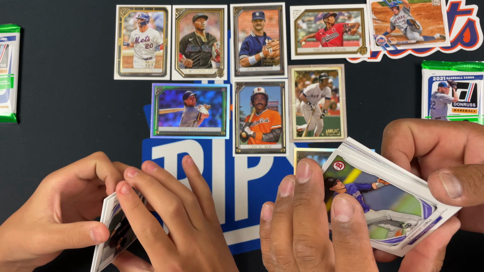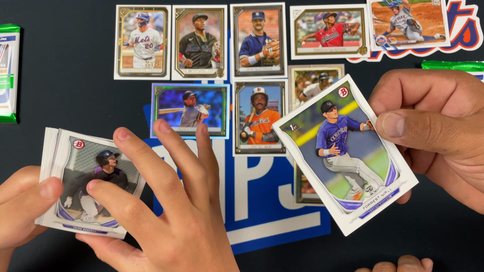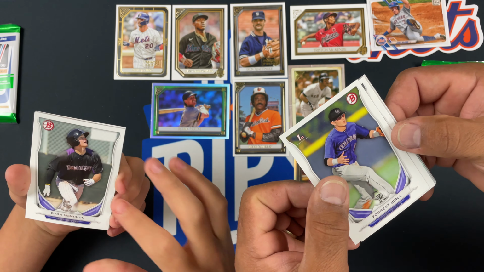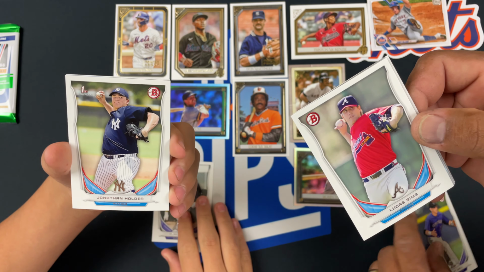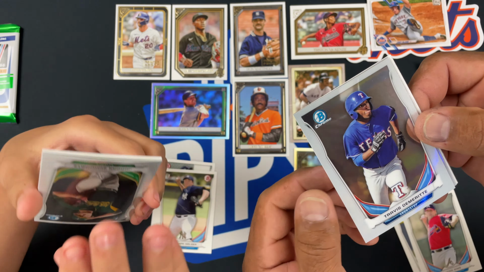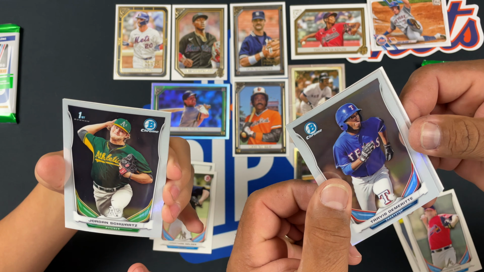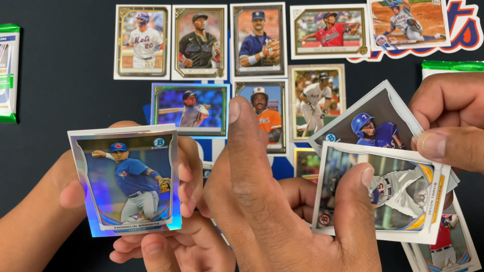Well, I got something sparkly in there. Please get that hit. I got a Forrest Wall. Ryan McMahon. And let us know if you've heard of any of these guys. Lucas Sims. I've heard of that. It's my name. Travis Demeritt. Jordan Schwartz. Well, I think my sparkly one's next, so I'll do that last.